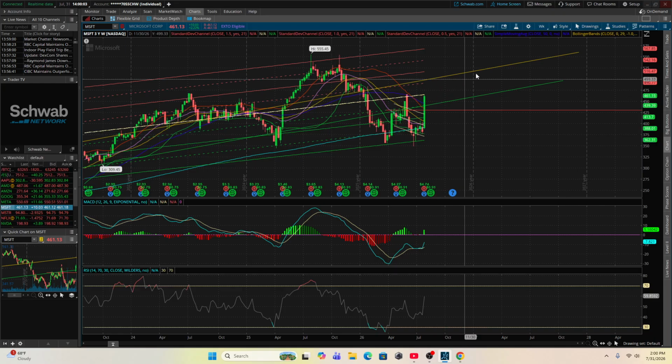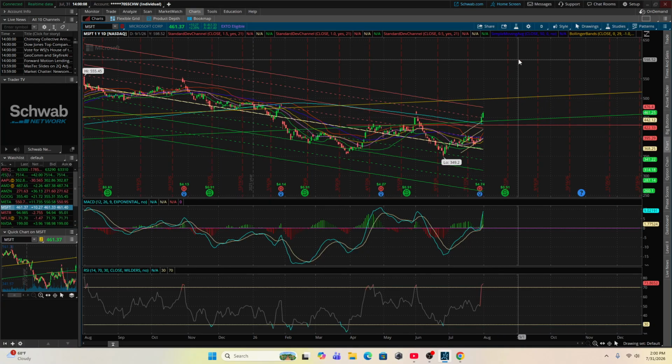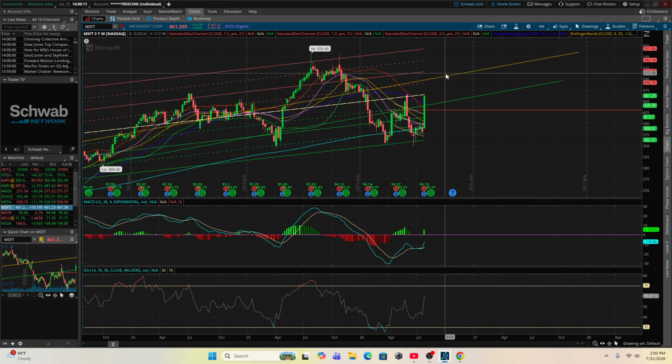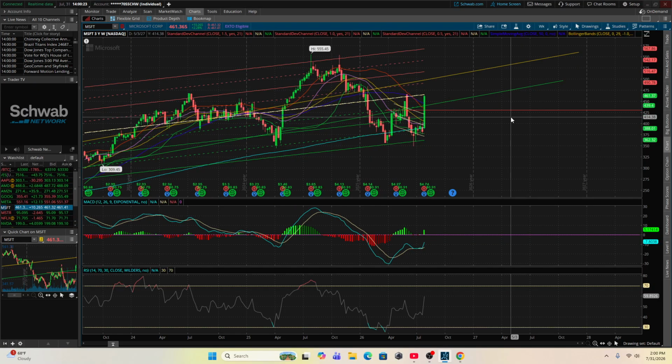Microsoft, I'm going to start selling calls on as well. Microsoft is something that I want to own, and I want to continue to own it. And so this hasn't reached a peak of what I would like to see out of it, the way that Amazon had, where it's getting overextended, and I want to be prepared for that. Microsoft hasn't fully peaked out. I would still be looking for an end of year price target somewhere 500 or 515. And we're not there yet. There is still upside available, but it peaked out here last earnings.